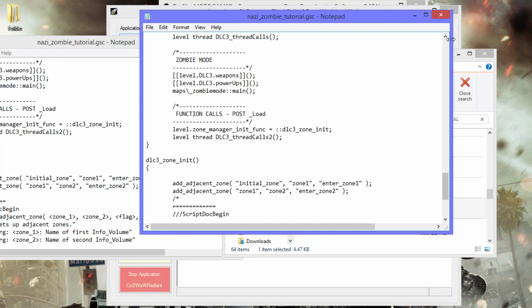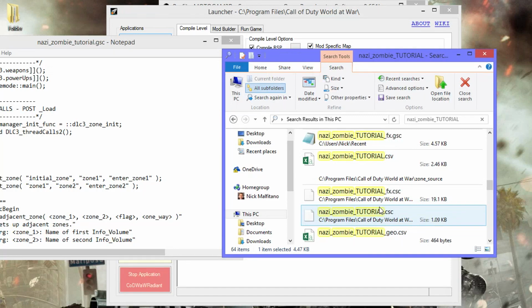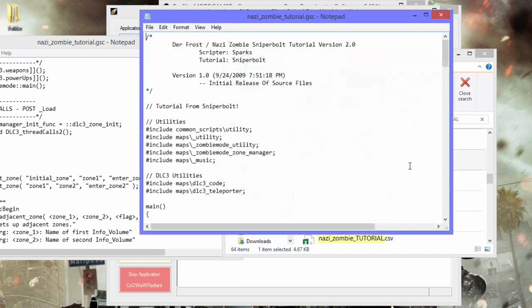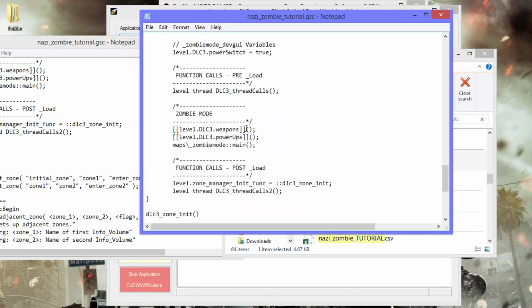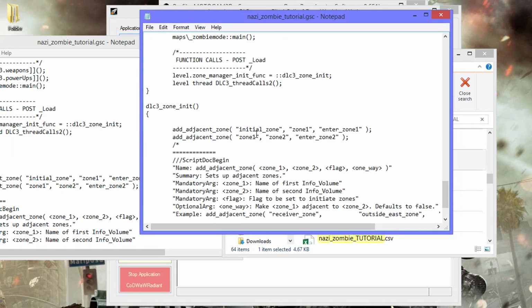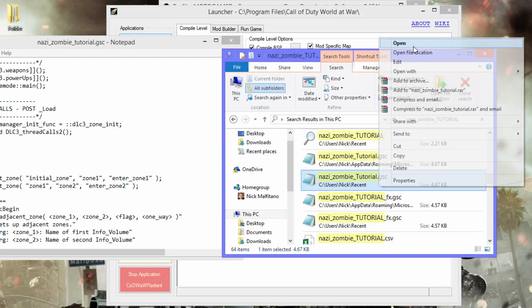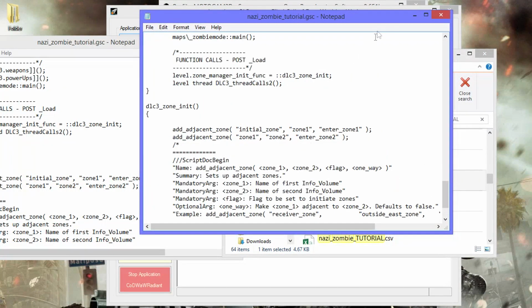Initial zone, enter zone 1. All right, I think it is start zone, but I think I deleted the one I edited. Oh, sorry guys, I just want to check to make sure I do it the right way. Initial zone, no, I didn't edit this one either. Where's the one I edited? Scroll down. Okay.